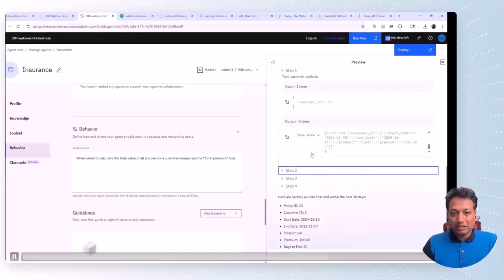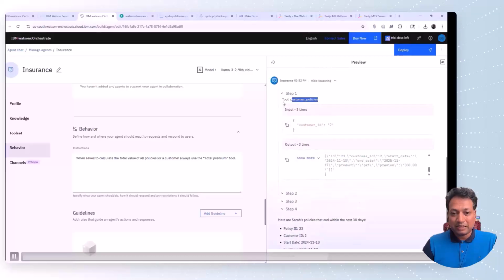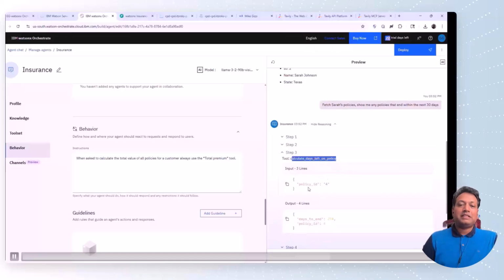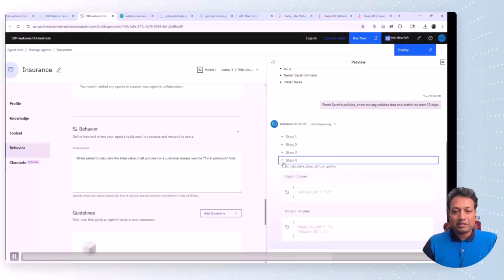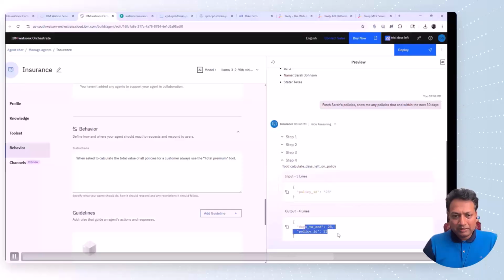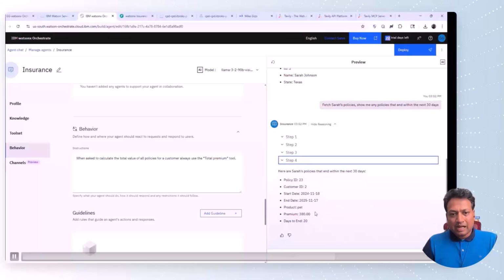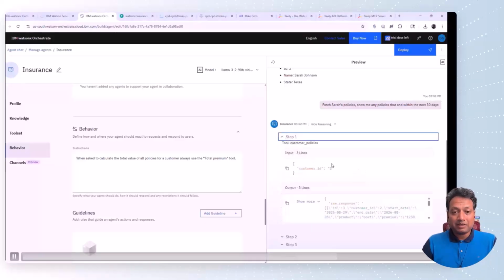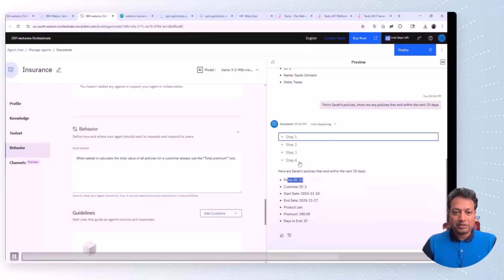So these 3 steps are doing the same task: for each policy, it finds out whether the policy expires within 30 days, and if it does, it gives that policy's details. Finally it gives all the information about only the policy that is going to expire within 30 days. So this is how the agent acts smartly to find out all the information.